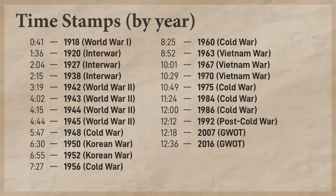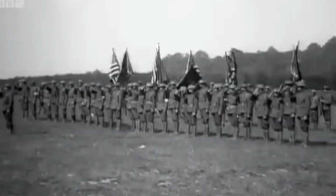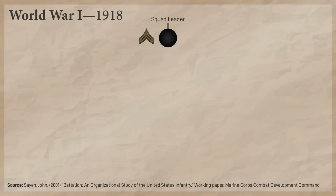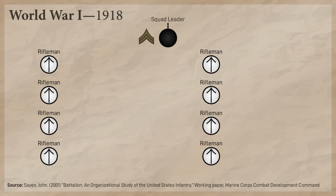During World War I, the Rifle Squad was a simple, all-rifle 8-man unit. It consisted of 1 squad leader, a corporal, and 7 riflemen. 3 of the riflemen were private first classes, and 4 were privates.